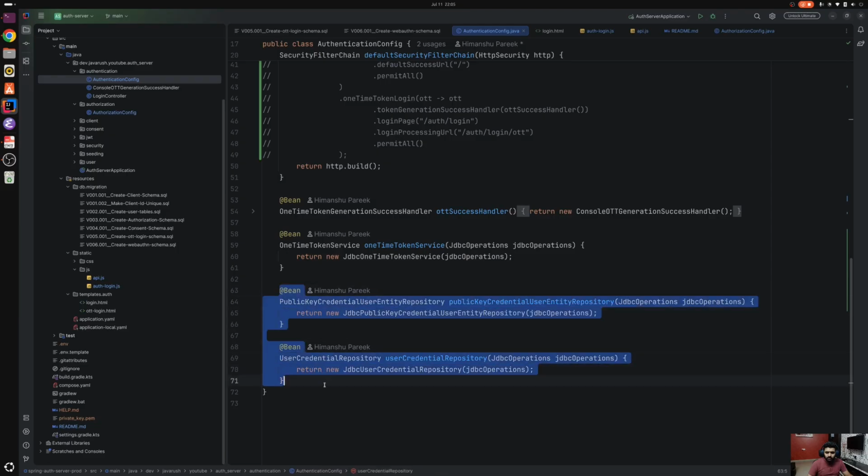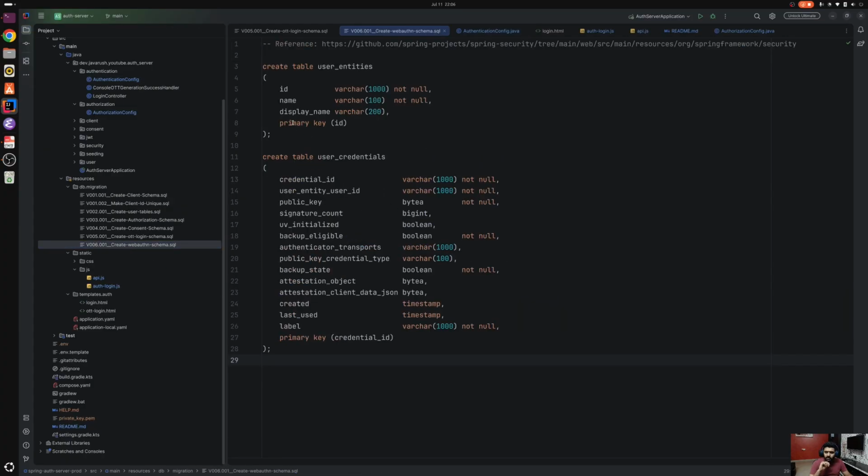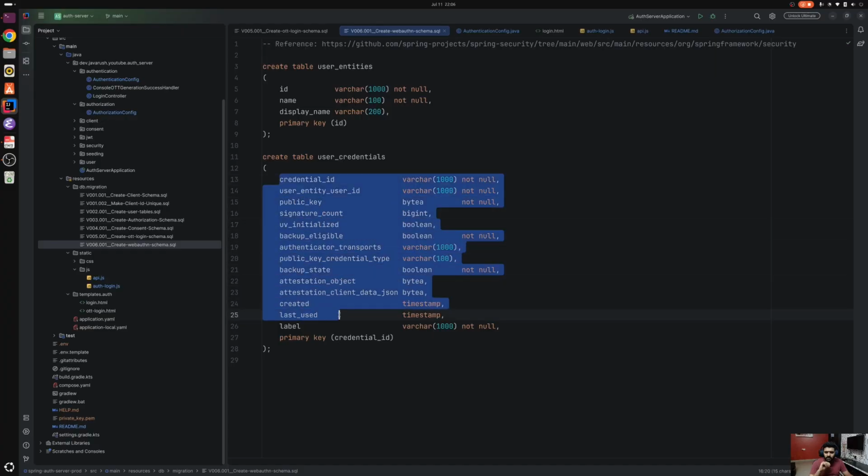I have created two beans. Spring Security provides a JDBC implementation for this, and we need these two tables. The user entities table will store the ID, name, and display name, and the user credentials table will store credential ID, user entity user ID, which will be this ID, and then public key, signature count, and these things.